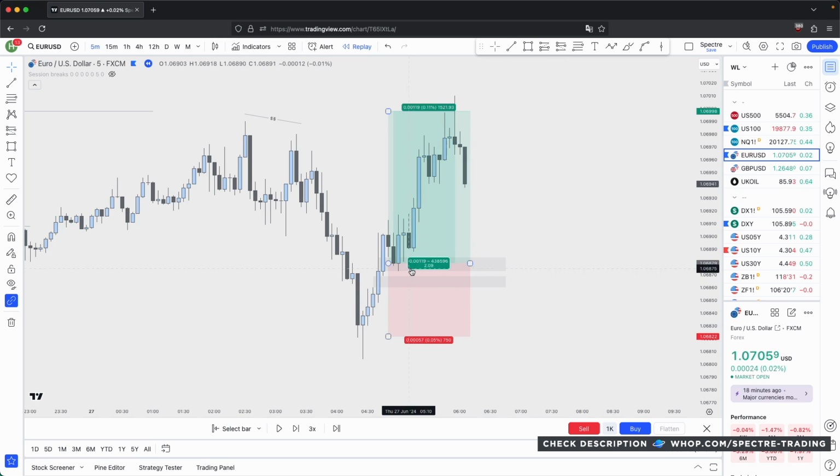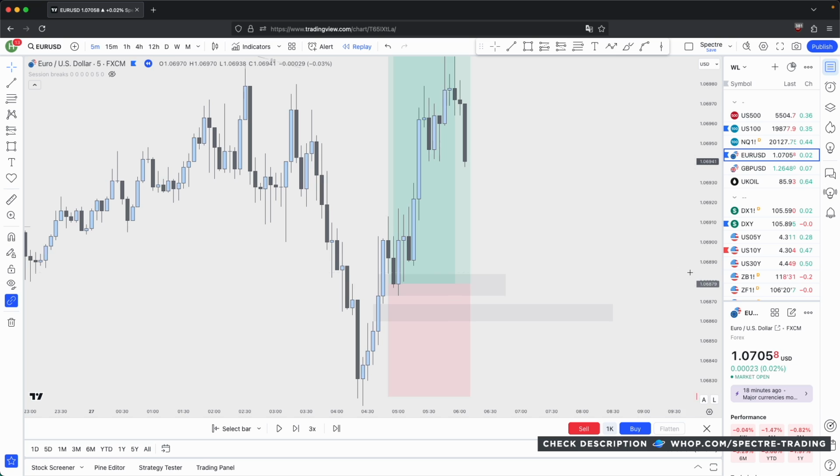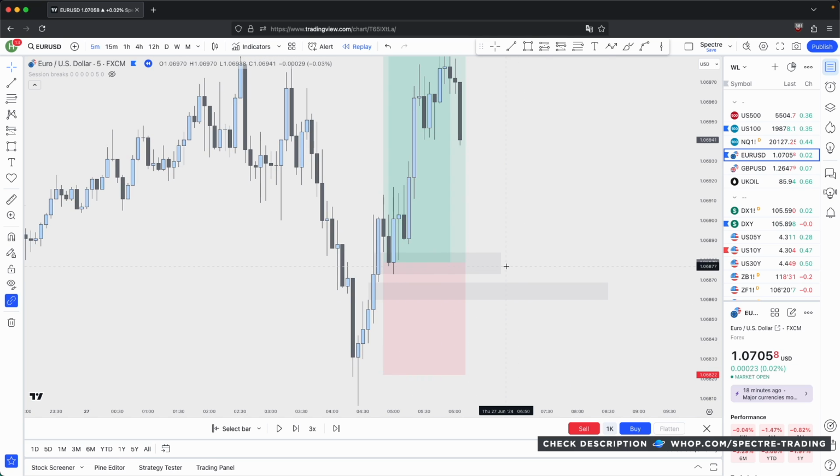And a lot of times, this explains why price doesn't come back to your imbalance levels. Right? Always be on the lookout for the redelivered rebalance, because when there is a redelivered rebalance, there is much more likelihood that that PD array is going to get mitigated, and that would be enough of a mitigation for the markets to distribute price higher.